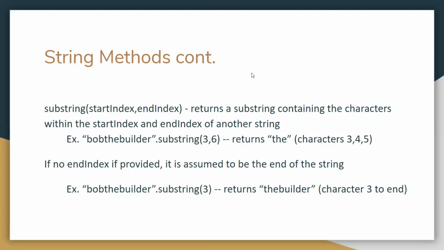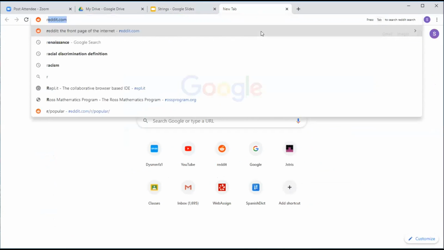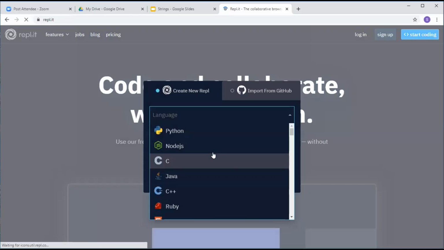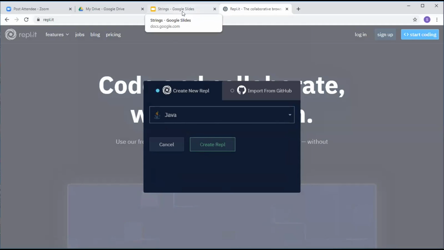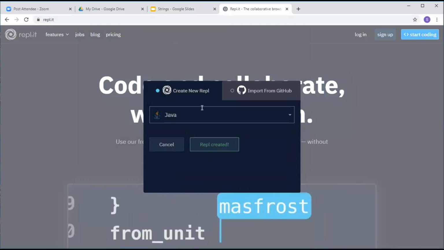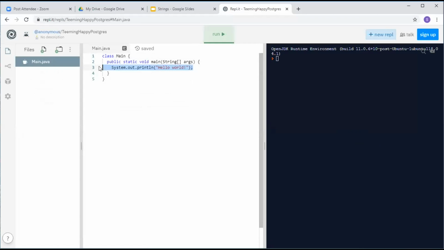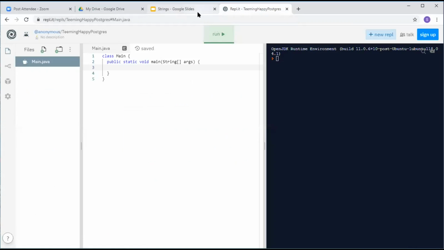Okay, so I wanted to show a few things of using a substring in an actual program. This will be sort of like a demonstration. And it's relatively simple, so I'll just use REPL. And if there are any questions, hopefully this makes it more clear. So we open up a REPL. I would just basically review all the concepts we went over, but in context.